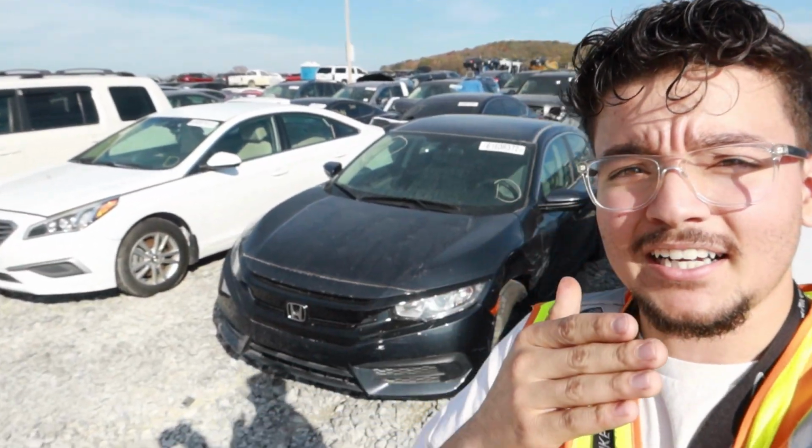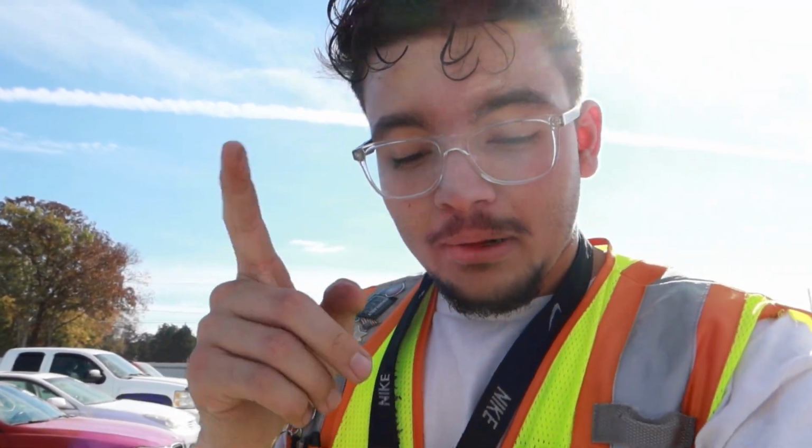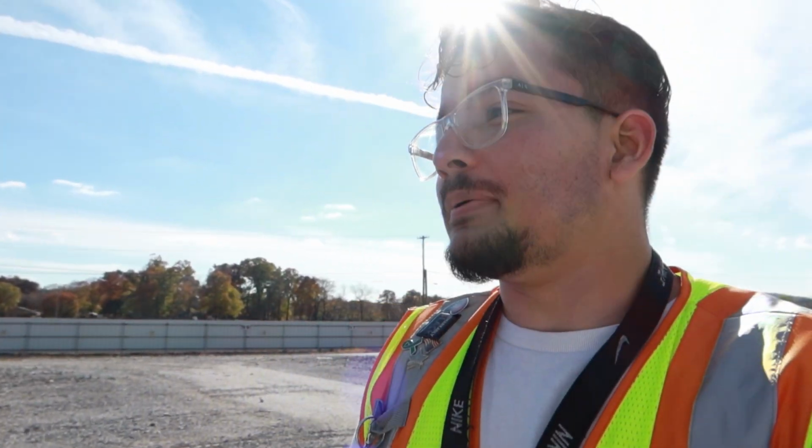And like I said, bro, if you guys want me to show you on the computer, because it's not every day that I really get to go out here and actually look at these cars and check them out. Honestly, the only car that I've ever bought by actually coming here and looking at it, you haven't even seen yet, because I have a surprise for you. But most of the time I buy my cars straight from online. I just look at the Carfax and do a really in-depth analysis of the car online.